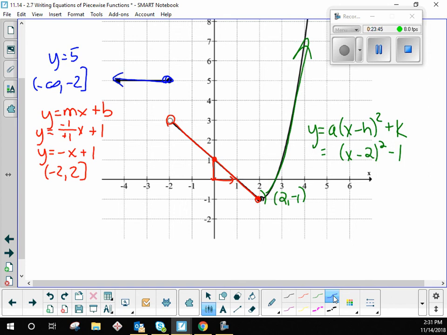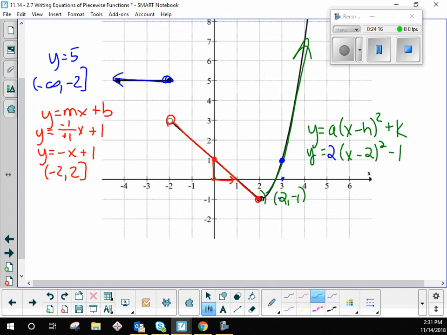Here's how to determine what the stretch or compression is. From the parent function, so this is my shifted vertex. If there was no stretch or compression, I would expect to see a point at 1, 1 right here. Okay, but it's not there, right? Here's where the point actually is. It's over 1, up 2. So what does that mean happened to the y value? Stretched by times 2. Okay, so that means our a value is 2.